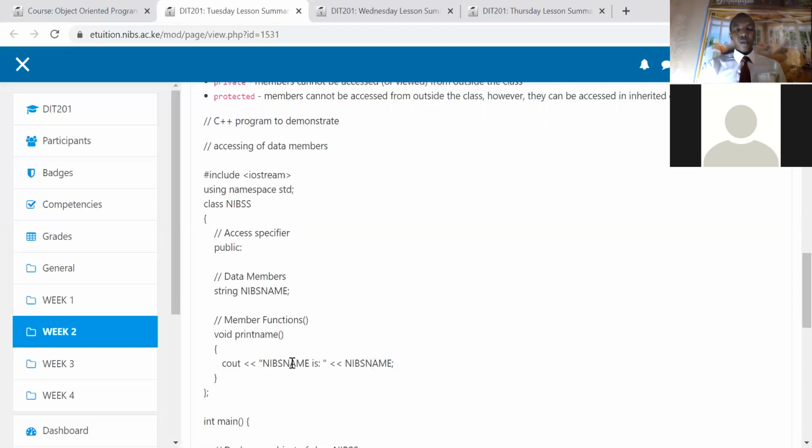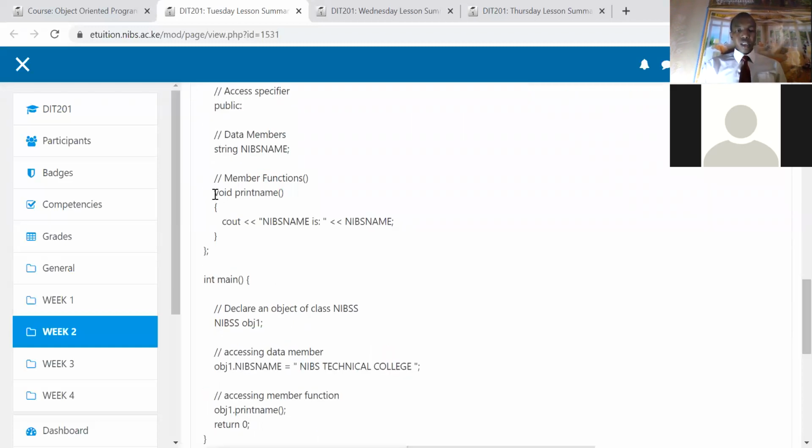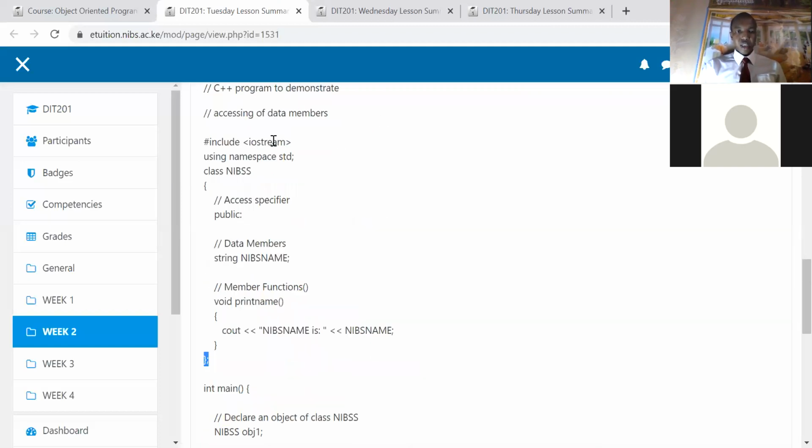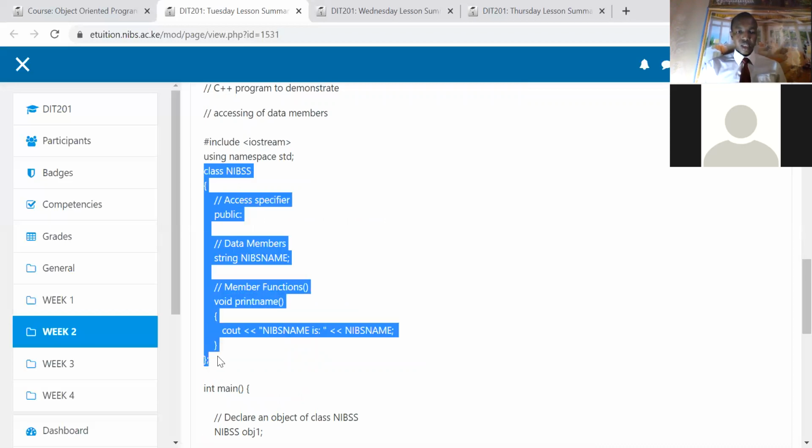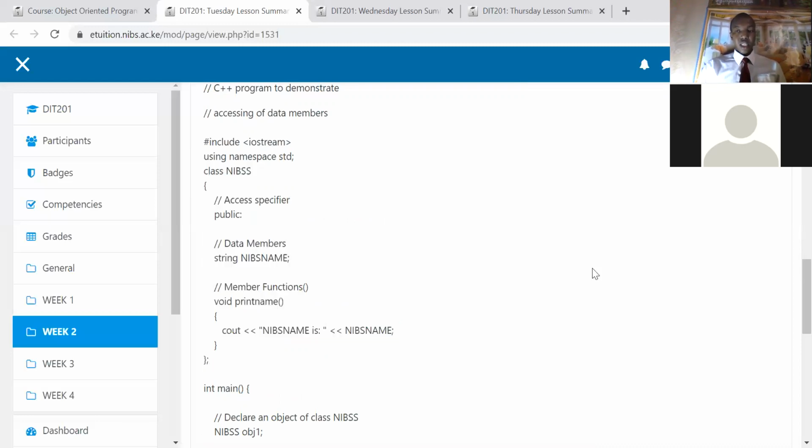What is in quotes here? It's a string. So my variable name will be invoked. Then as we proceed, this is the structure of a member function. Then the class is terminated here with a semicolon. Let me highlight that section. You see, that's the section of the class. We have started with the keyword class. We have said you follow the syntax. Then the class identifier, the class name, and you terminate with a semicolon at the end.